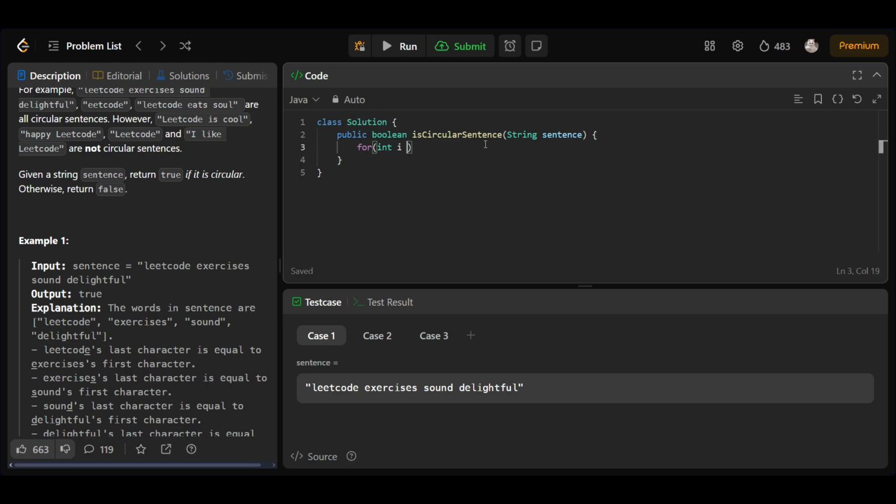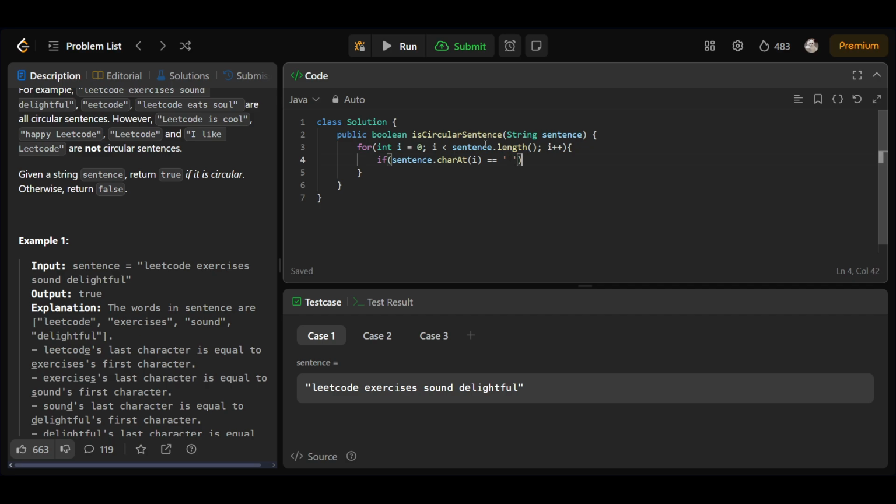Okay, so for int i equal to 0, i less than sentence.length, i plus plus, we'll check if sentence.charAt(i) is equal to space.